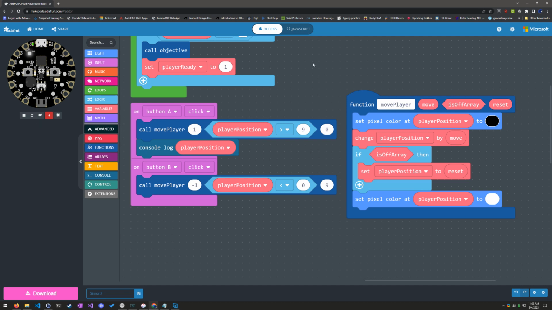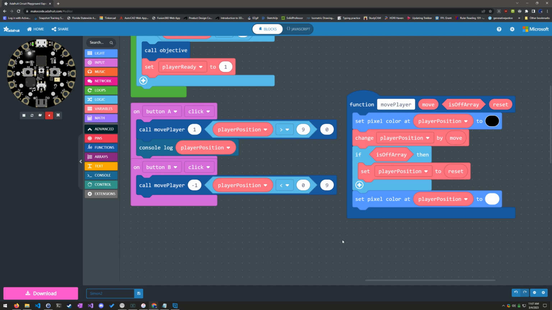So when player position enters this function at 9, and then we increase it to 10, and then we check, is player position greater than 9? This Boolean does not understand that player position just got made 10. It thinks it is still 9 because we changed it inside the function, not outside the function.